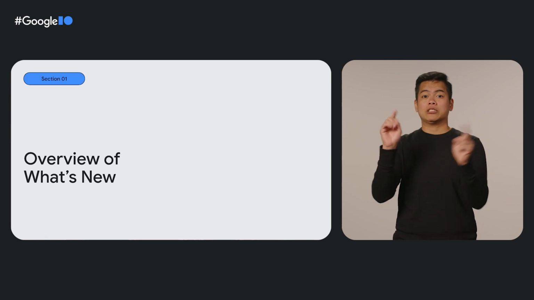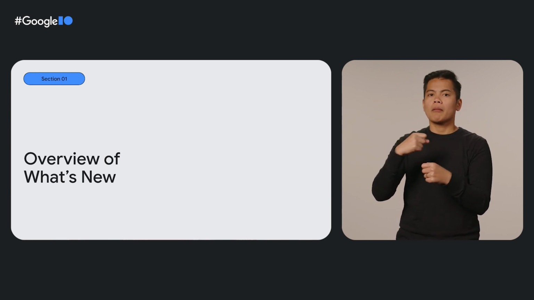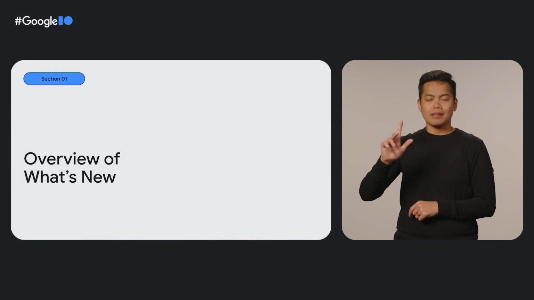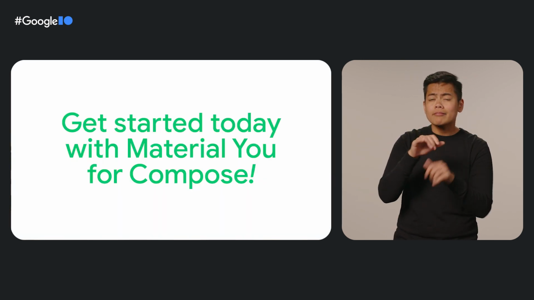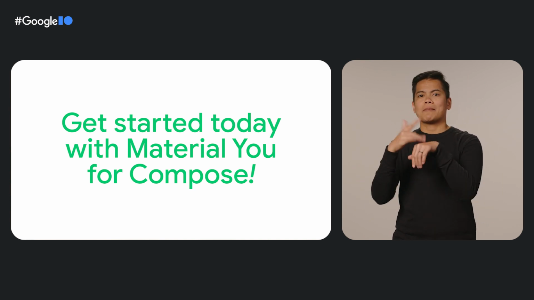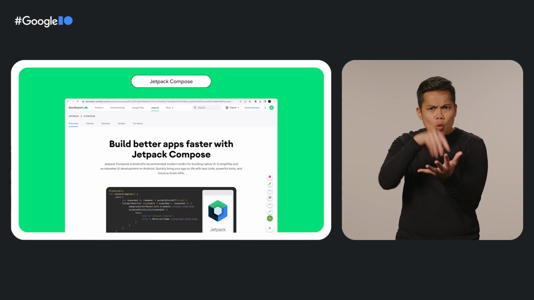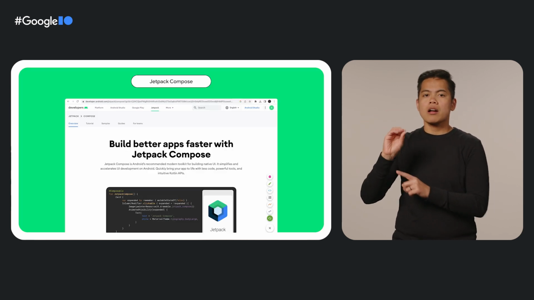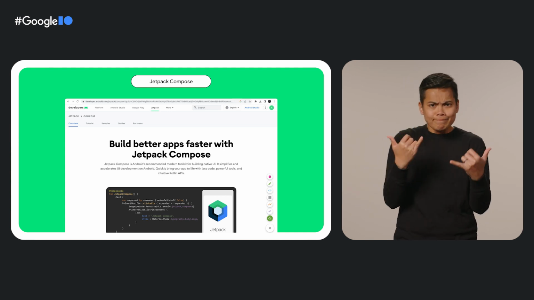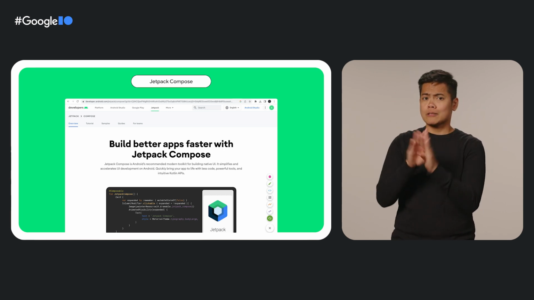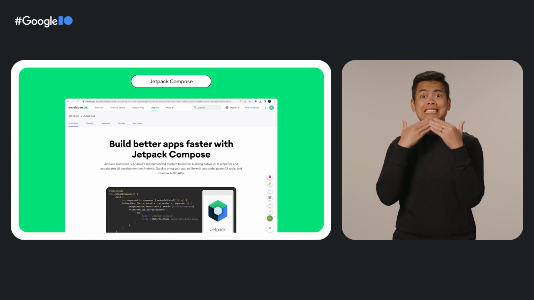Today, we're excited to announce that Material 3 APIs have graduated to stable, so you can make production-ready Jetpack Compose apps with Material You. Our design guidelines, spec, and Compose code library are available so you can get started building Android apps using Material You. You learned a lot about Jetpack Compose in Android's talk. With Material You for Compose production ready, you get the best of modern Android development and the latest from Material Design. And the component library is more robust than ever thanks to you.